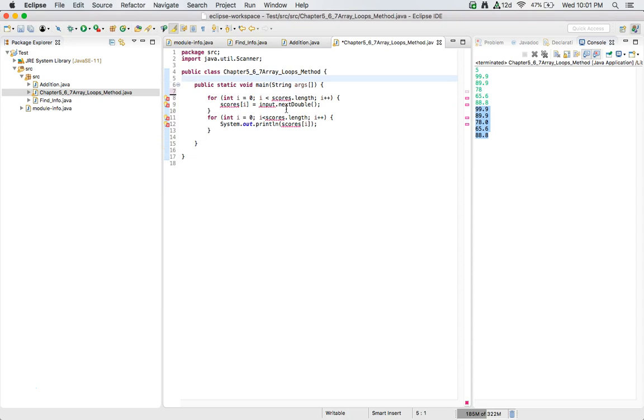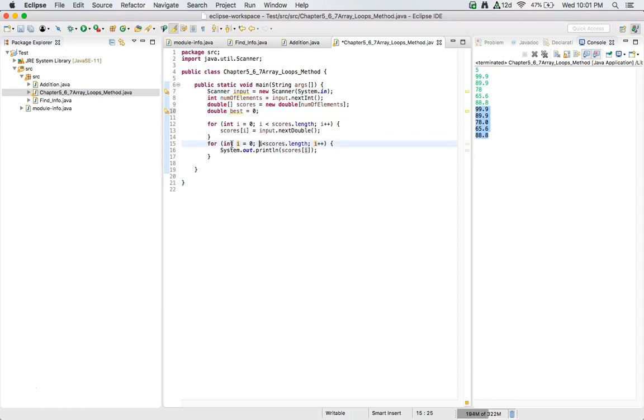Actually, we're going to leave them in the main method. We're going to do everything in the main method to start. Okay, so now instead of printing all these scores, we're going to find the best score and only print the best score.